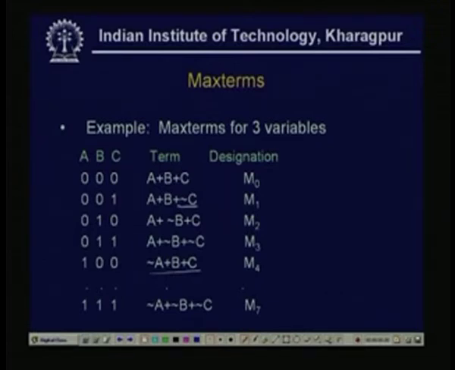See why that is. Okay, before that, let me complete this. Again the designation is that, similarly, the subscripts are the decimal equivalent of the Boolean value that ABC is taking, and this is normally denoted by the capital M: M0, M1, M2, M3, M7.